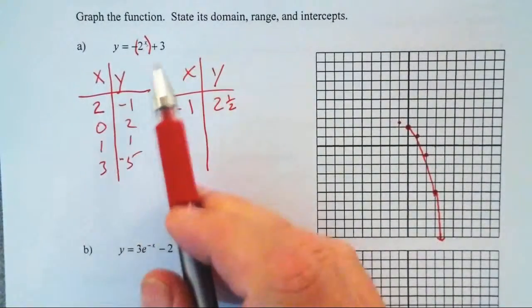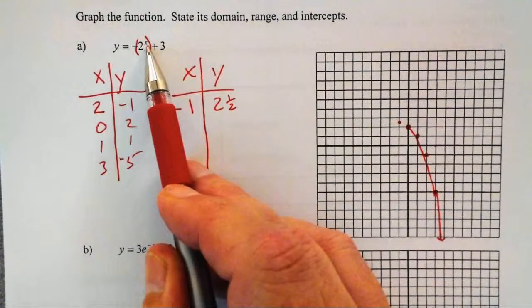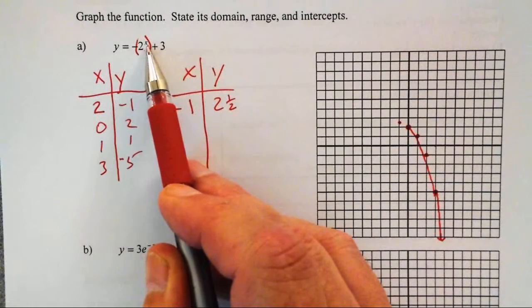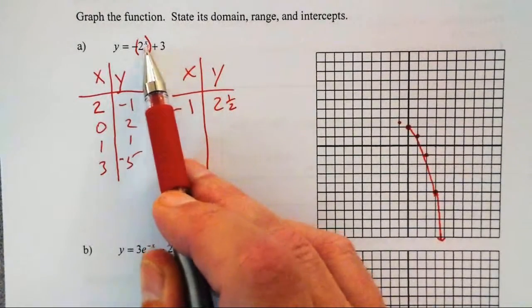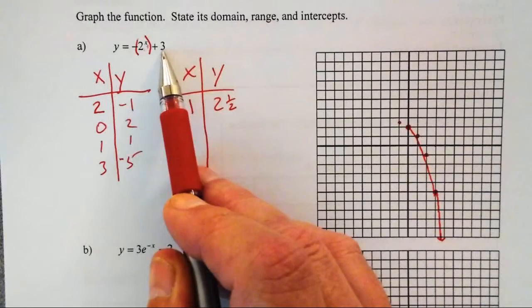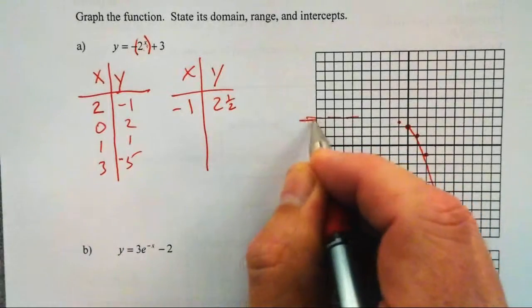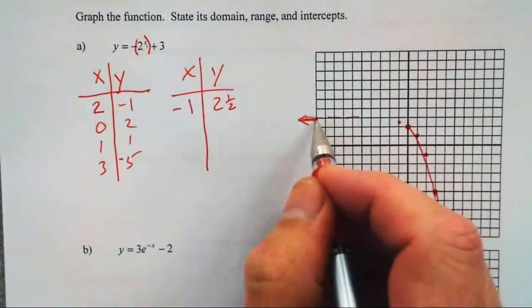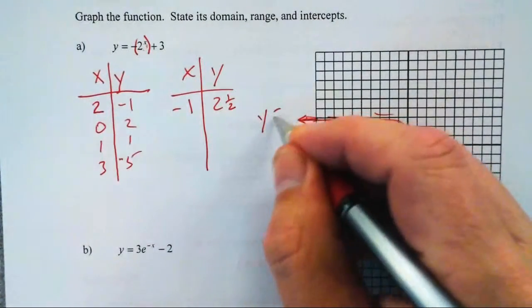So I'm going to ask this question. If I put negative 100 in here for x, that's 1 over 2 to the 100th. 2 to the 100th is enormous. 1 cracker to feed a gazillion people. This is going to try to be 0, right? It's going to try to be 0, negative, but it's from the negative side, but it's going to try to be 0. It's never going to get to 3. It's going to get close fast. It's already pretty close. So 3 is like our exit here. And we just hug along it and just try to make the curve fit. Okay, so we definitely have an asymptote at y equals 3.